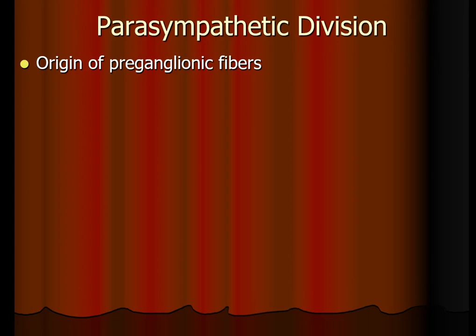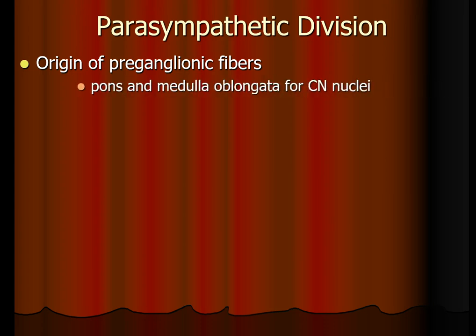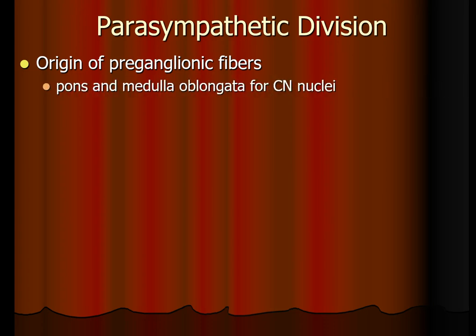All right, parasympathetic division. The origin of the preganglionic fibers there come out of the cranium, the head, or the sacral area. So they call it the craniosacral division. We already called it the rest and digest. And so the origin of the preganglionic fibers are the pons and medulla oblongata. So that's basically brainstem. And they like to run along with the cranial nerves, which we haven't talked about yet.